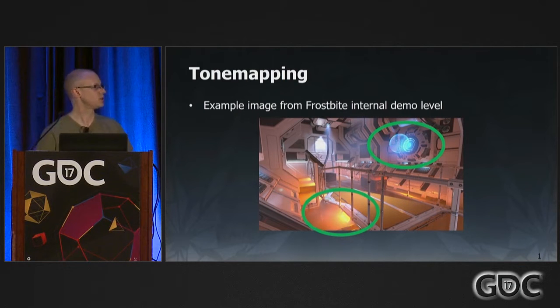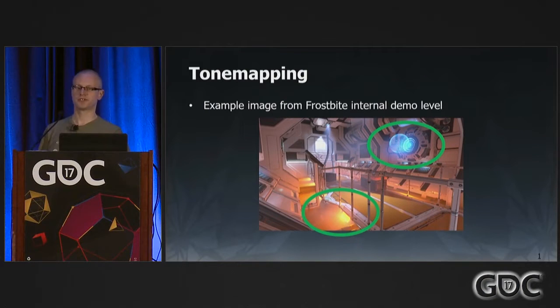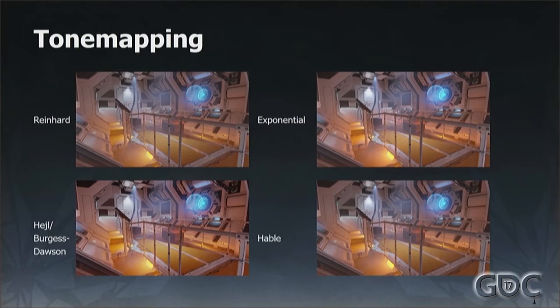And I'm going to use this image quite a lot. This is a demo level that we've got internally, and it's got some quite useful parts. It's got very good contrast, it's got a very wide dynamic range, it has a lot of saturated colors, and it's also suffering from problems, which I've circled here, particularly the light and the hologram. You can see some serious issues with this. Now, applying 4 different tone mappers quickly, I won't labor on this, but the top 2 are simple tone mappers, the bottom 2 are Filmic tone mappers. You won't see a huge amount of difference here, apart from the bottom left, perhaps, which has got more contrast.